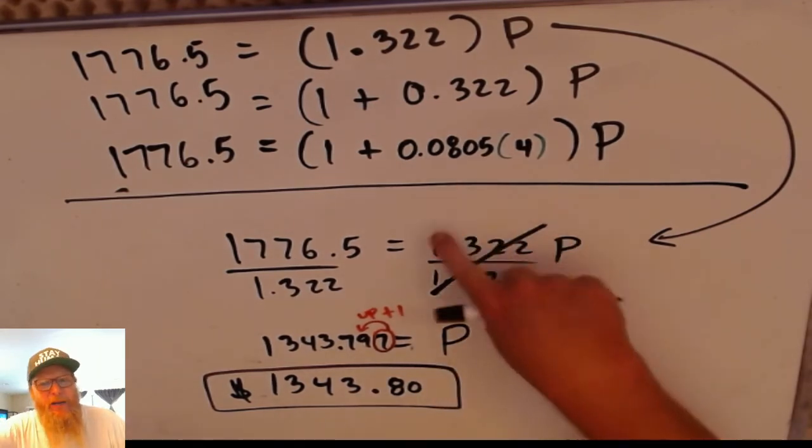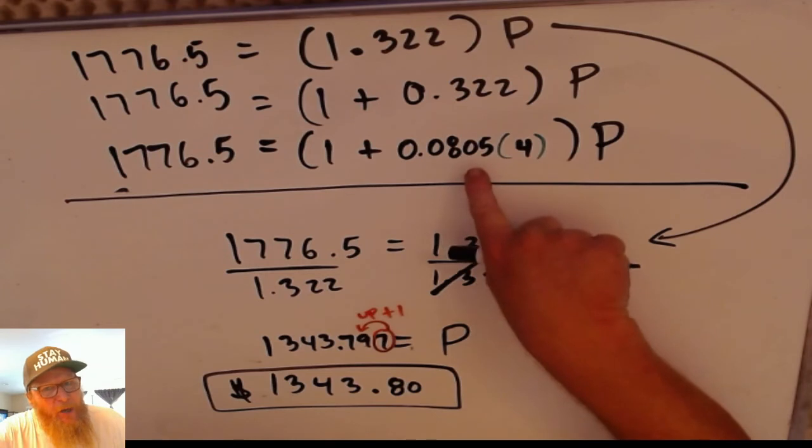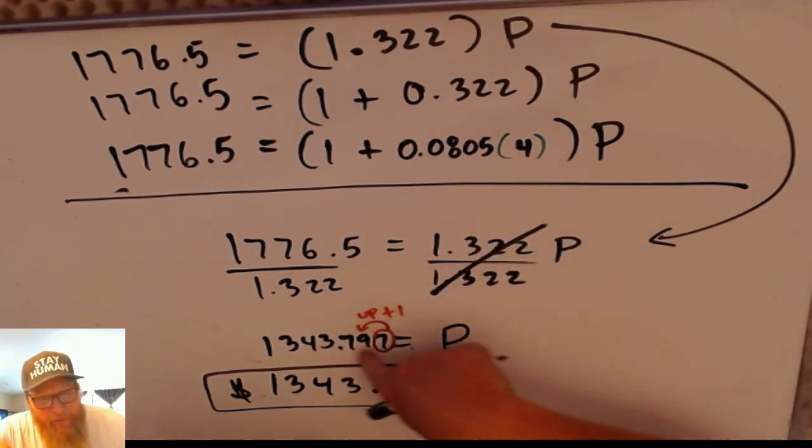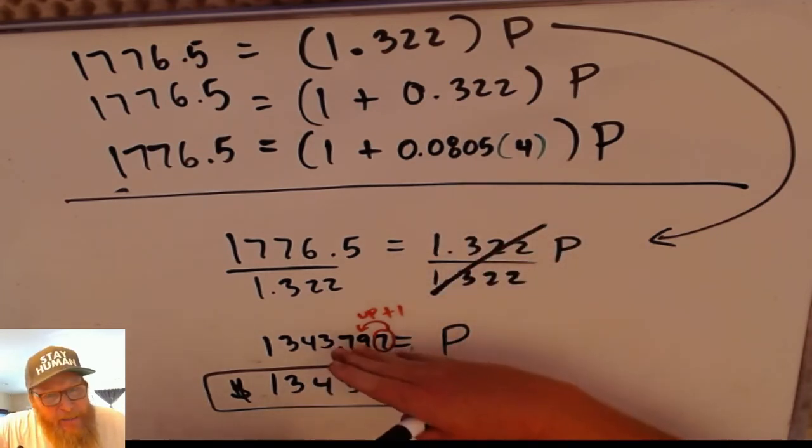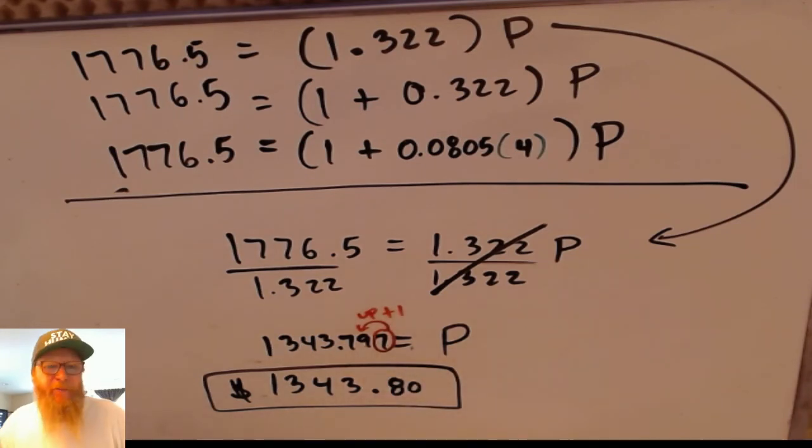Which is, again, why you have to be really careful with the decimals early on, because if you don't have these decimals correct in the very last step, then your rounding will be off by a little bit. And I don't want you to have to do the whole problem over again because you were off by a penny or so.